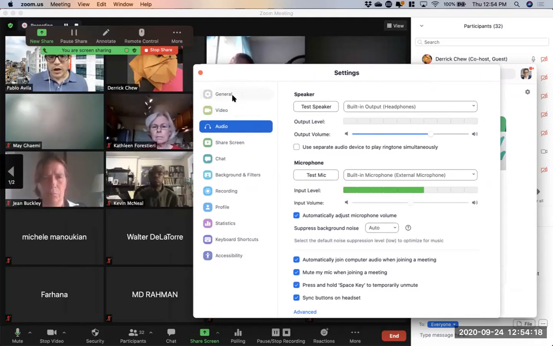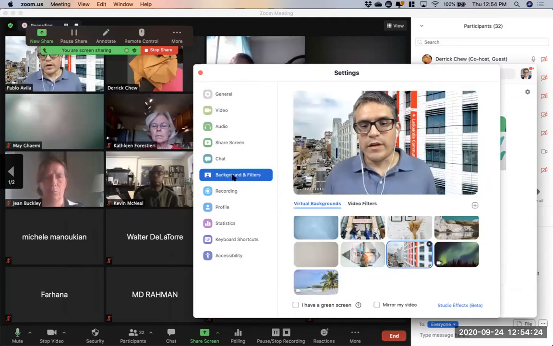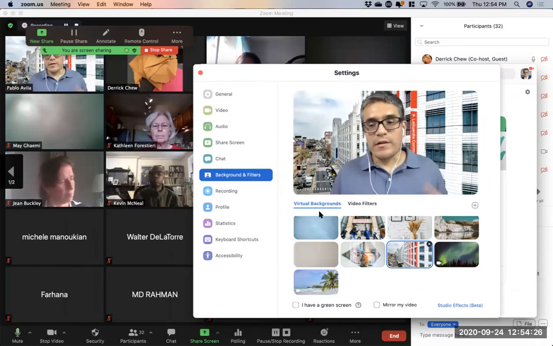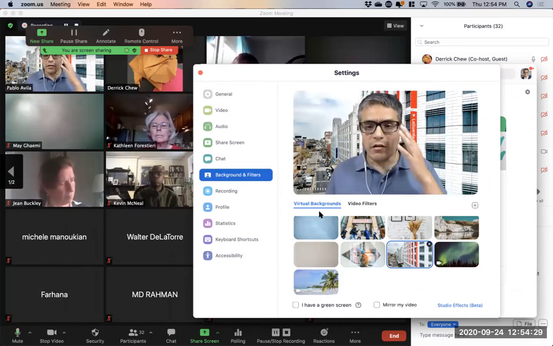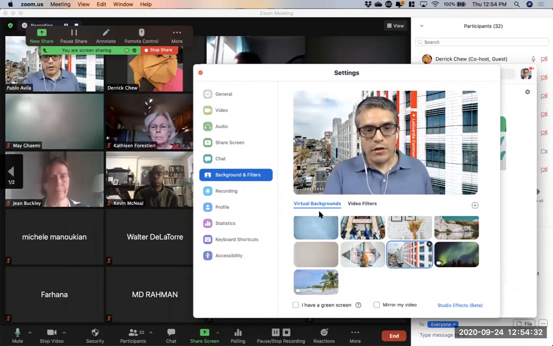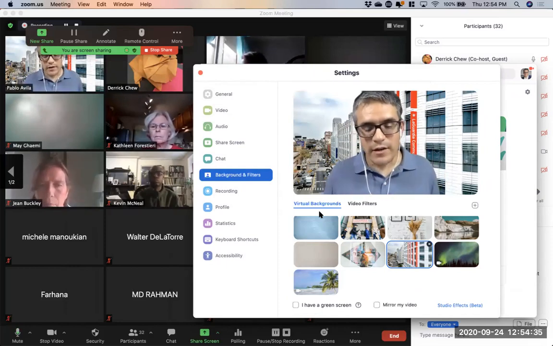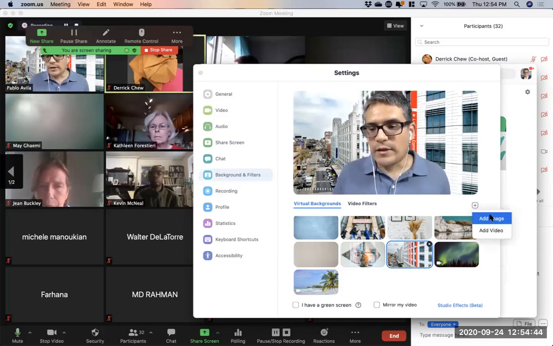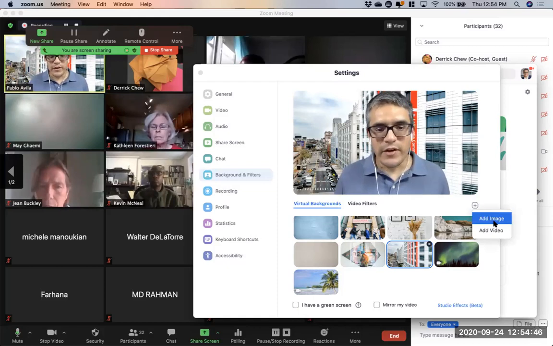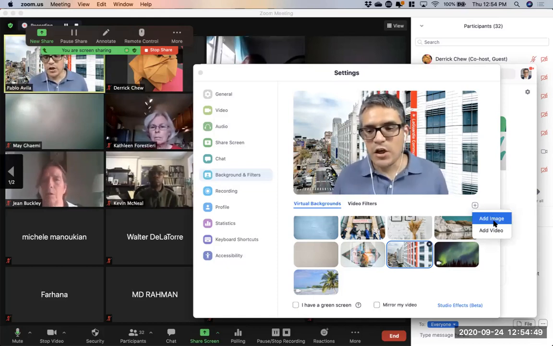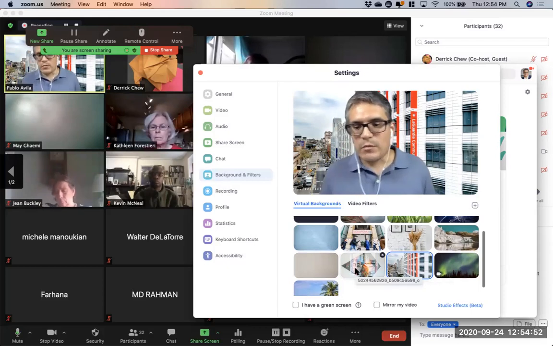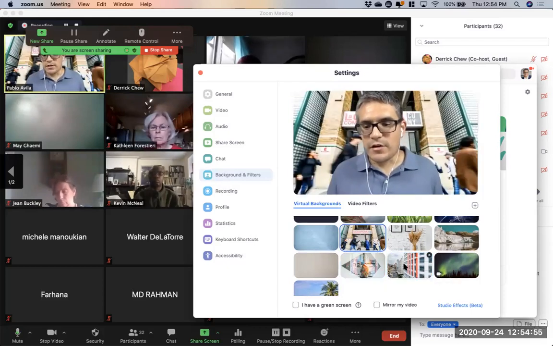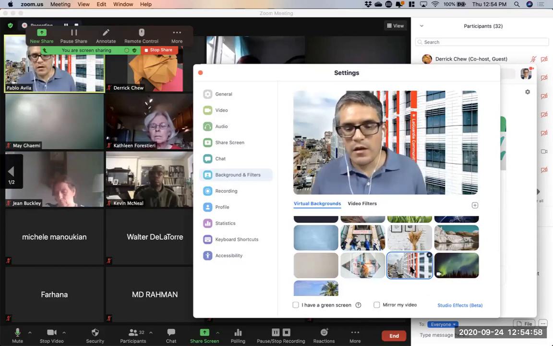Right here, there are multiple options. I'm only going to highlight a couple. I'm going to go straight to backgrounds because this is the one that I mentioned. Virtual background, it's always an option. I'm using one of the virtual backgrounds that the college has provided. There's a Flickr URL in the Google Doc that I shared that allows you to access all of these images. And if you go into your settings, go into background filters, you simply click on add an image, and then you will load this as you would upload an image to an email as an attachment. You will then see your image here, and you will be able to toggle between images, as you can see right here. I chose this one for this particular session.